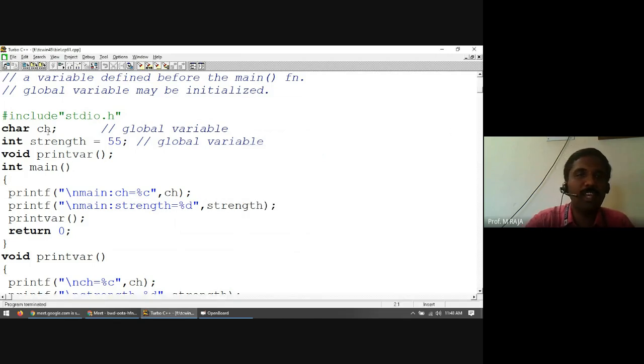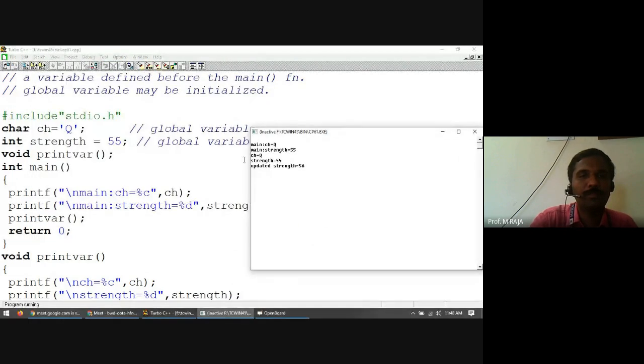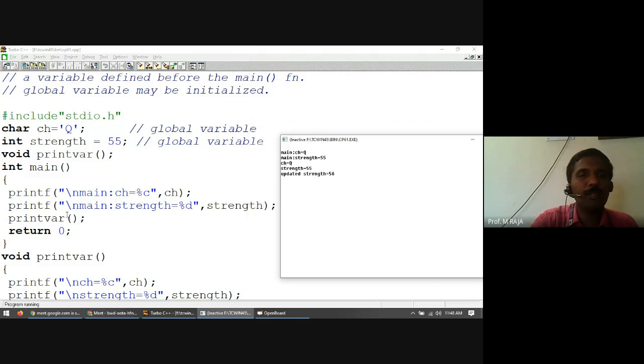So let us initialize a value for ch. Control F9. First, the value of ch is printed, capital Q. Then main strength. Strength is 55. Please understand, so far we have declared the variables locally with respect to the main function.